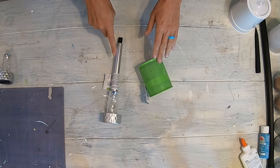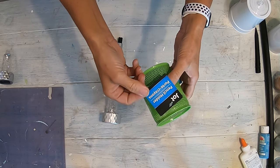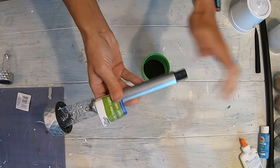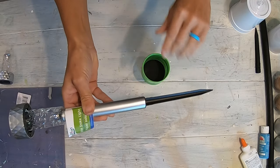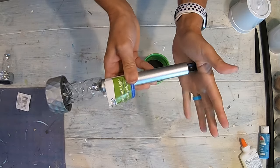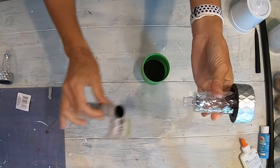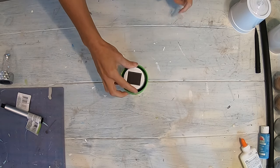So for this project, I've just got a pencil holder that was a dollar, obviously, at the dollar store, and then one of the solar lights. If you're going to buy a solar light to put in the ground and use it as it is, make sure that it has the stake with it, because these get left out a lot. But we're not going to be using that part. On this one, we're going to take off just this part of it, and then we're going to put this in here.